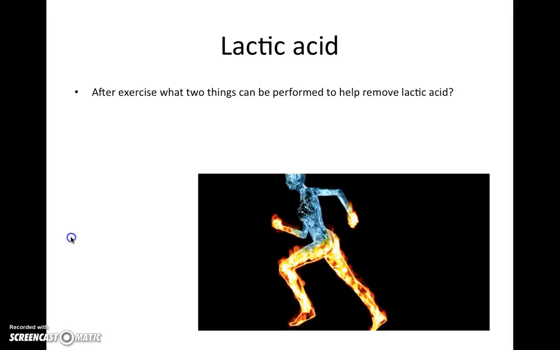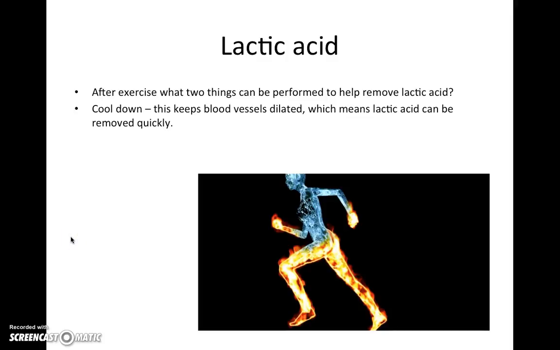Right, okay, so cool down. This keeps blood vessels dilated, which means lactic acid can be removed quickly. So vasodilation: our blood vessels widen so we can get oxygen to the working muscles and remove carbon dioxide. The reason we do a cool down after exercise is we've got loads of carbon dioxide within our muscles. So we go for a nice, slow, steady jog, which means our blood is still flowing around the body, which means you're getting oxygen to the working muscles and removing this carbon dioxide, which will reduce the risk of DOMS the next day or reduce lactic acid the next day. So that is why you do a cool down.